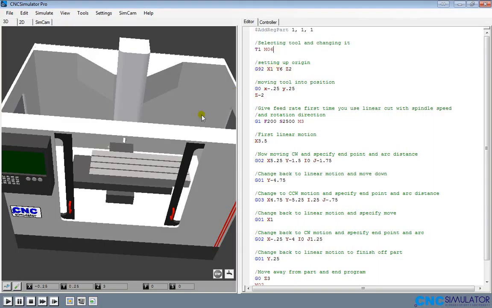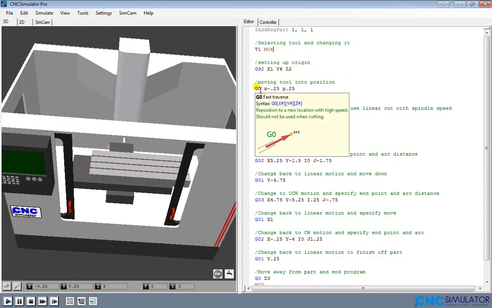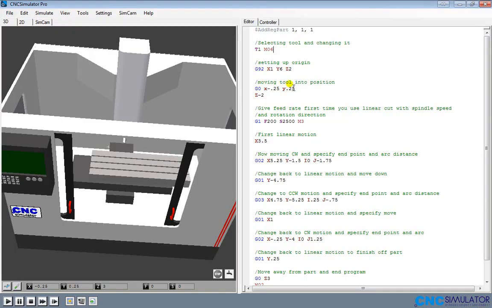We're going to set up the origin to the top left of our part so that way we have a point to reference as we're moving around in a clockwise fashion. Then we need to set the motion of our actual tool to quickly get into position. So we're going to do that with a G0, move into position, and then drop down. Make sure this Z isn't placed right here because then it's going to have a diagonal motion. We just want to move into position above it and then drop down.